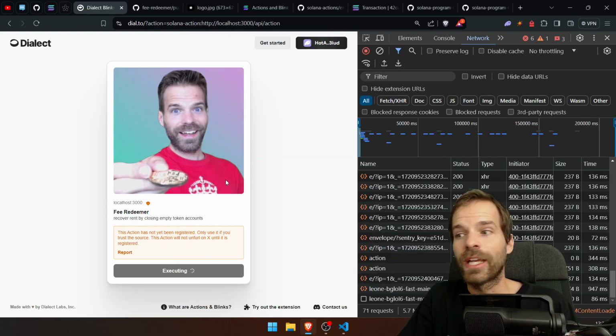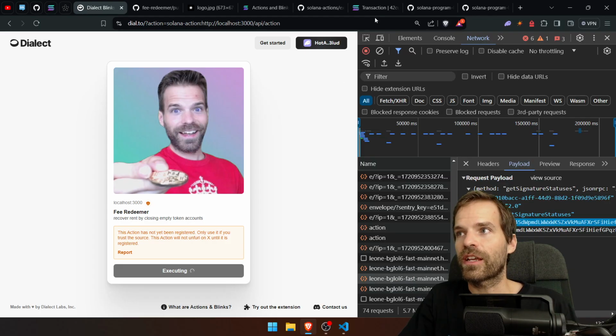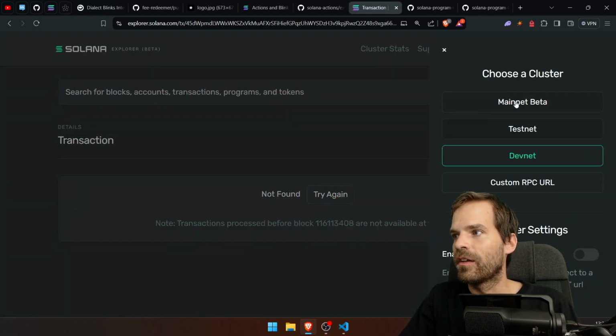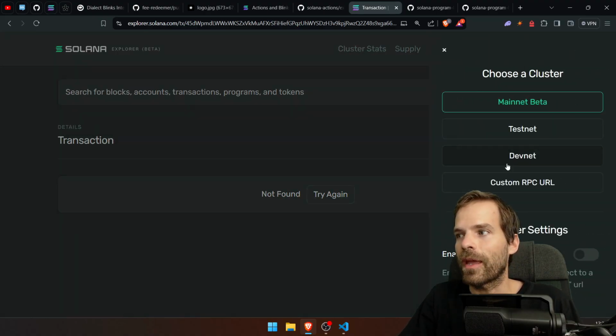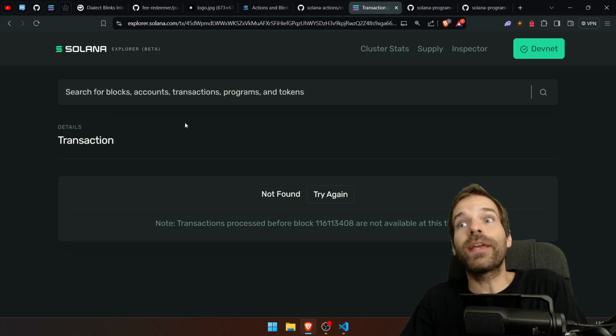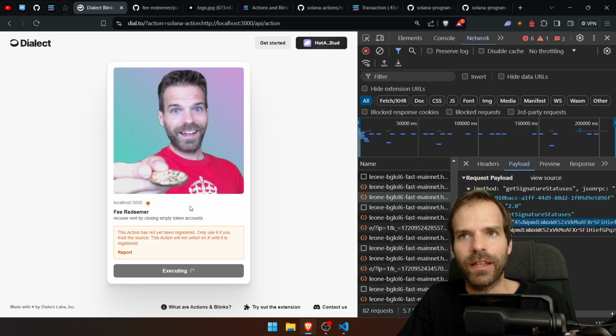And it's right. If we do that, this is not going to work. If you send that transaction to mainnet, obviously it's not going to land there, because it never was a valid transaction on mainnet, and even on DevNet it's not a valid transaction. Why? Because we didn't send it to DevNet, because the wallet was set to mainnet and also this page was set to mainnet.